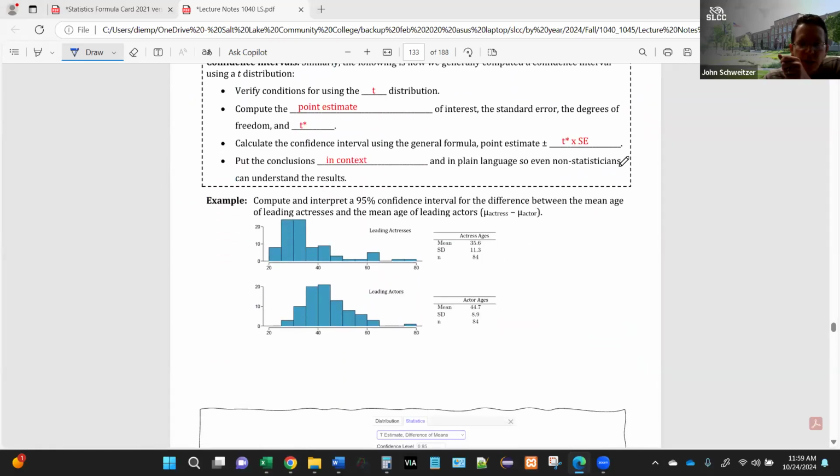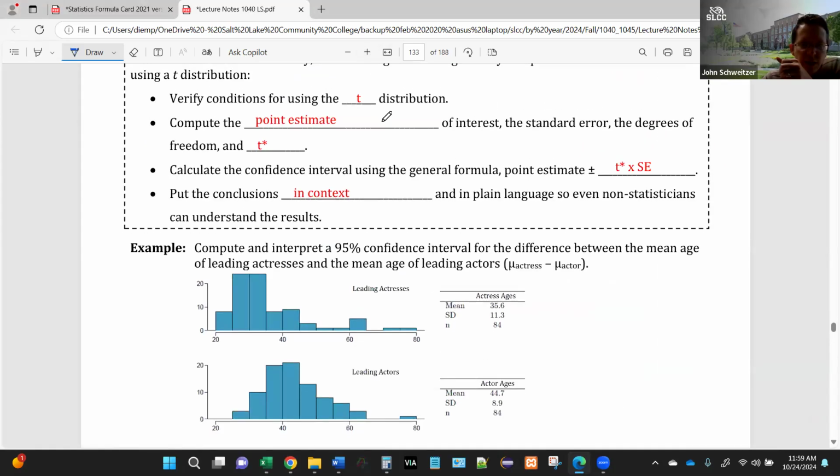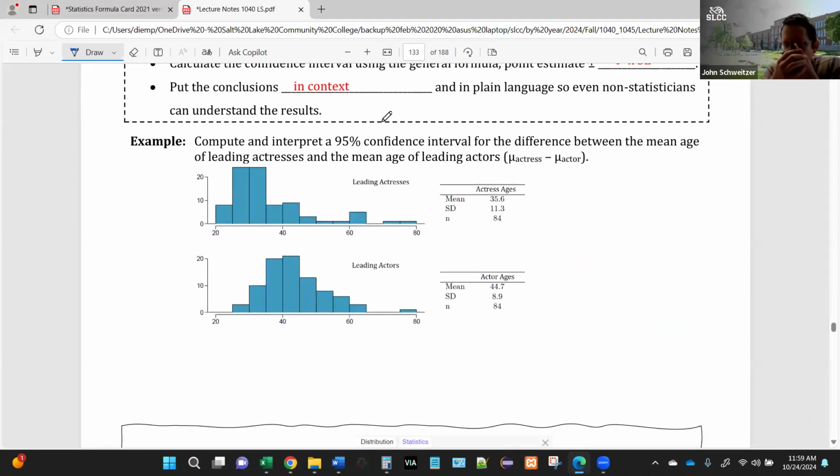So that's what we'll do now. If we're pretty darn sure that there's a difference, of course, we don't want to be arrogant about it. There's always a chance of being wrong, but it's past the standard for concluding that there's a difference. So once we've done that, we'll try to estimate that difference with a confidence interval.